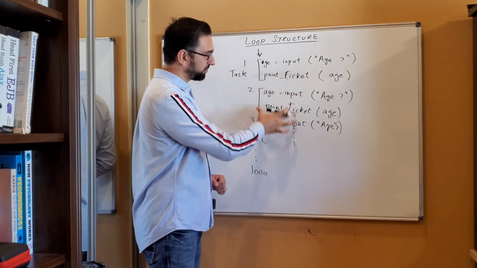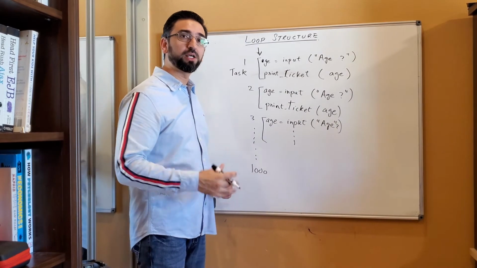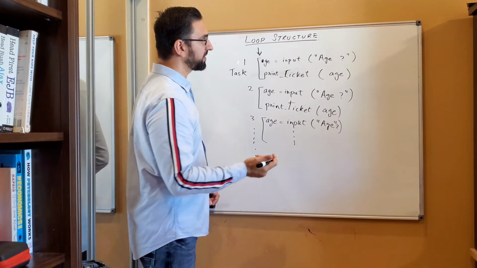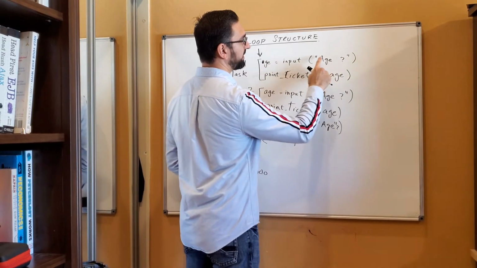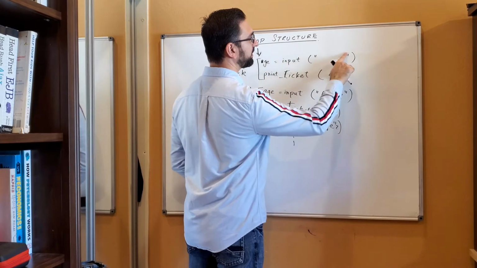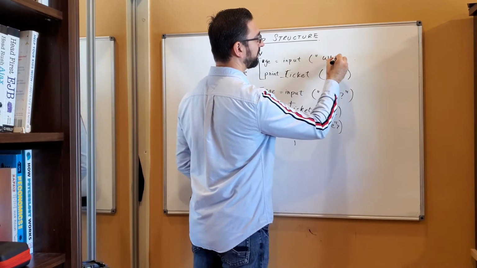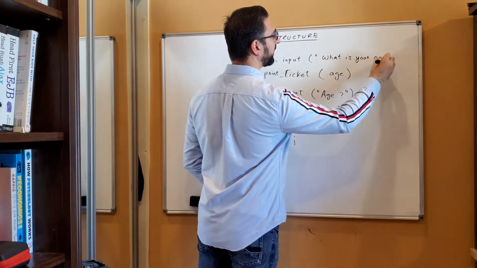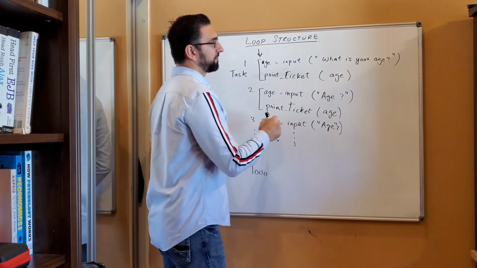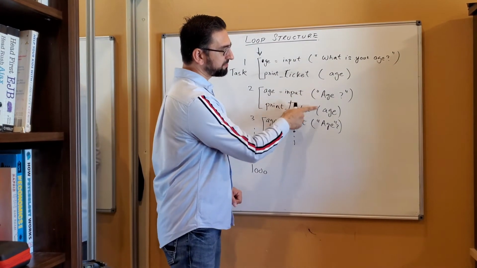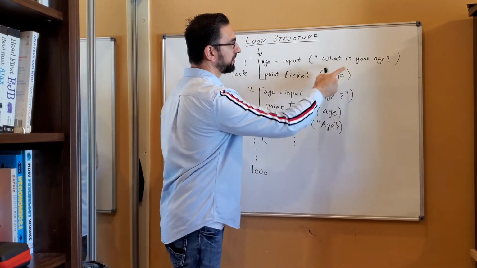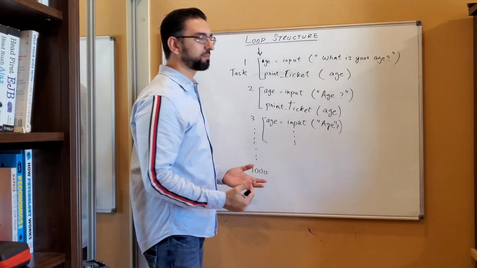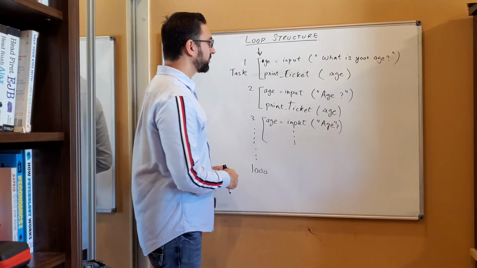for example, somebody has to go through all these 1,000 lines. If there is an error in a program, it needs to be fixed 1,000 times, right? Let's suppose you want to enter a message instead of just age, you want to enter a message, what is your age? Now, you have to do this 1,000 times because every time you have to replace this age question mark with this input. So this is very difficult. It's obviously not practical. So how can we fix it?